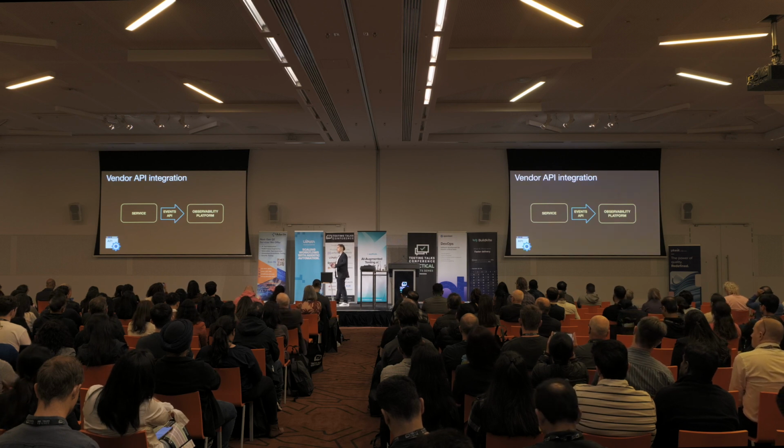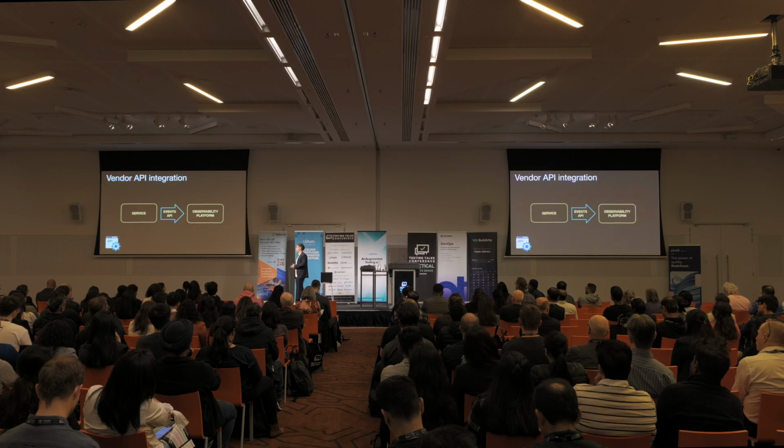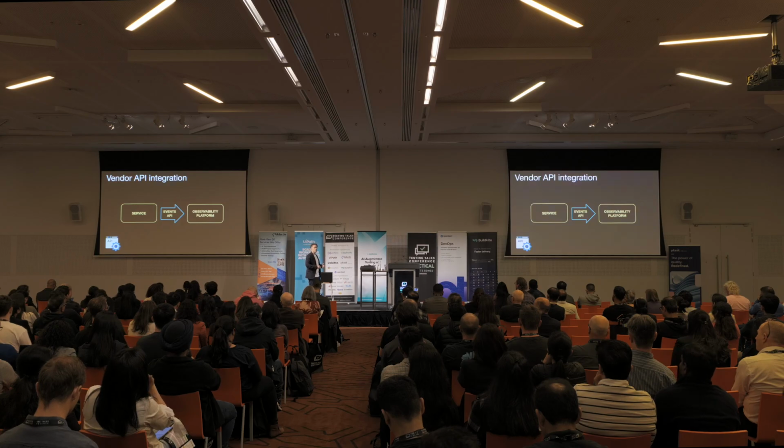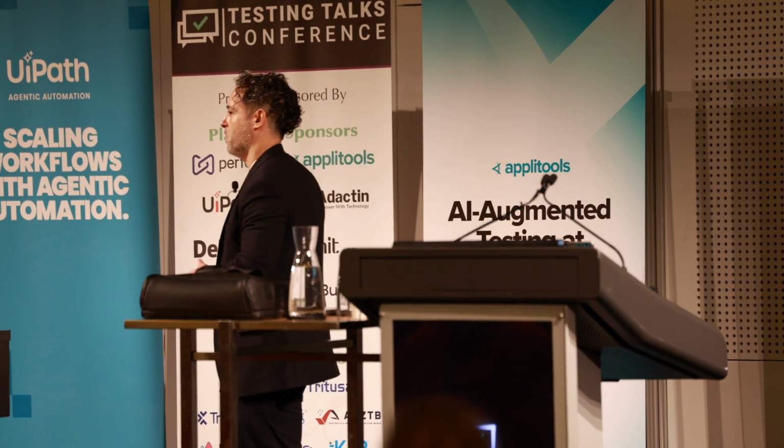In this case, you will just get your service, package all your data, and using a vendor's API like New Relic or any other tool that provides this sort of API, you will send that data directly to your observability platform. And this is a nice way if you're already using some of these tools. It's fast and easy, but there's a trade-off, and that's that you are locked into that vendor.